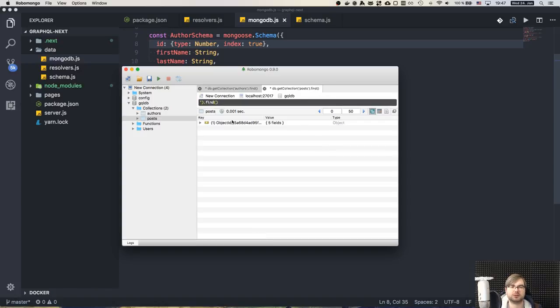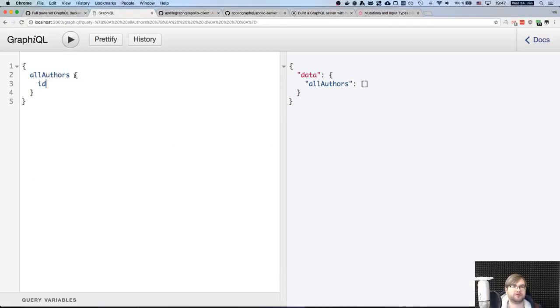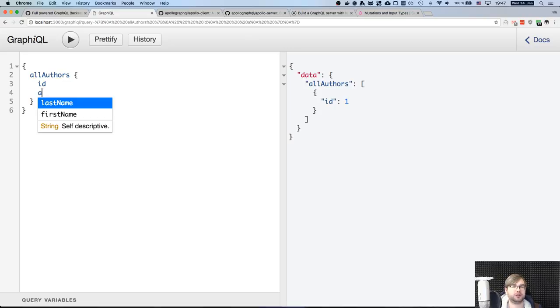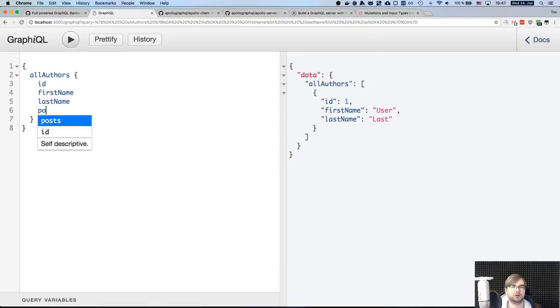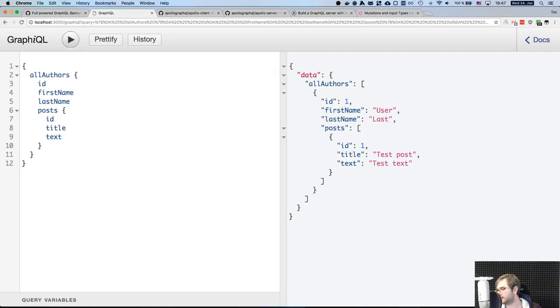Find, right? Well, now I have this. Okay, cool. So in theory, if we just do this, get author and then first name, we should have our name. There you go. Posts should have title and text, and theoretically if we run that, there you go. So this now works. Our querying works correctly and we have proven that it does.